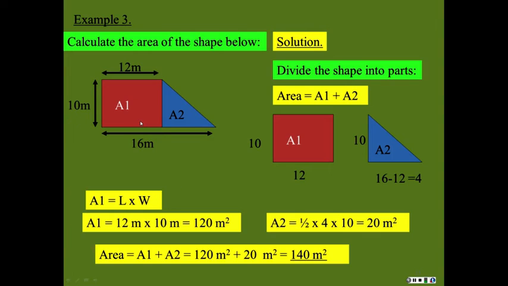Yeah, we had to look at the horizontal measurements, and then you had to take 16, which was the whole entire thing, and subtract it by the length of the rectangle, which was 12, in order to get the base of the triangle. You see how that worked? Okay. So yeah, we had to use subtraction to do that. And I wrote that here so you would see where the 4 came from.